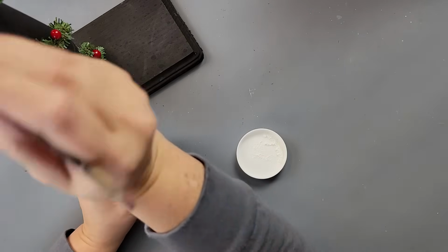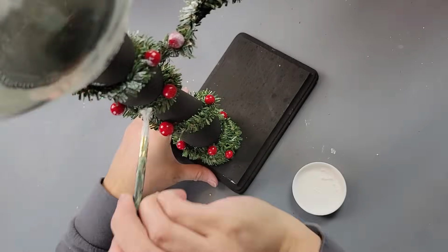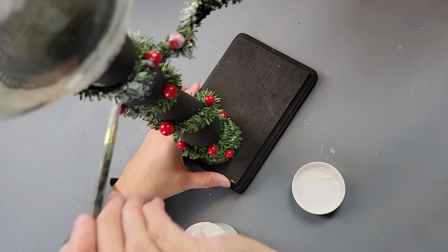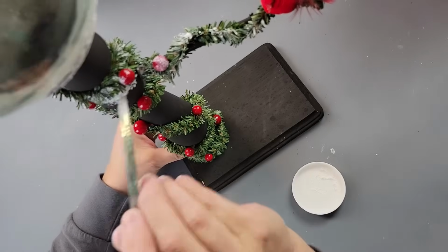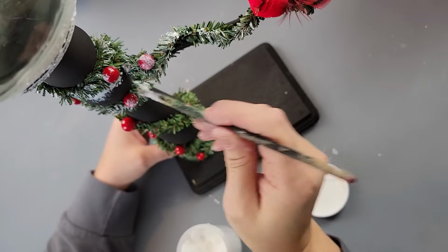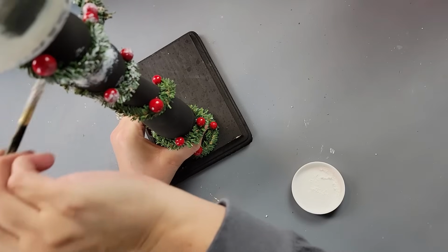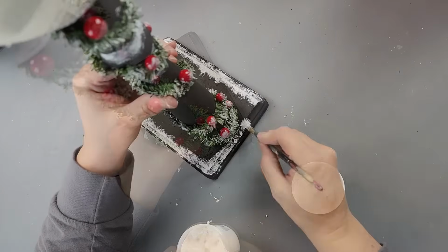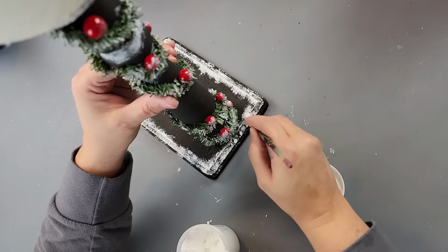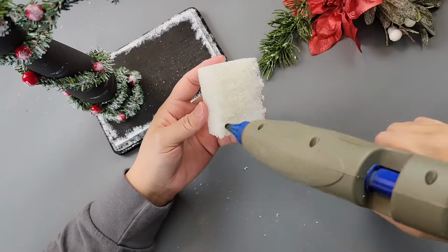I'm going to take some snow tex, and I'm going to go all the way around my jar with it, leaving an opening in the front. And then I went around all the greenery with that snow tex, even on the berries and stuff, just giving it that snowy look. Then I'm going to go all around the base of that plaque as well with my snow tex. Then I took some styrofoam here.